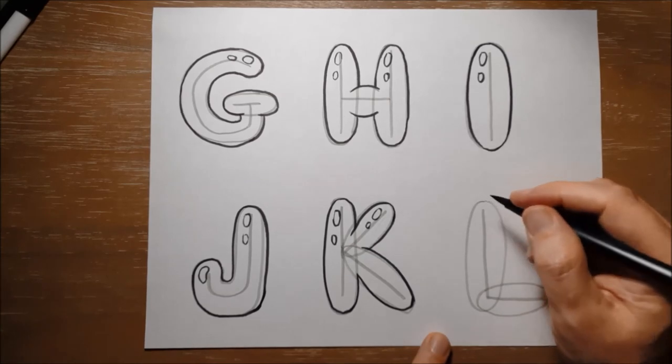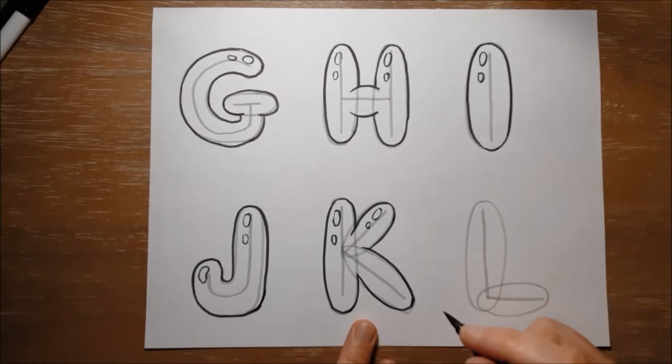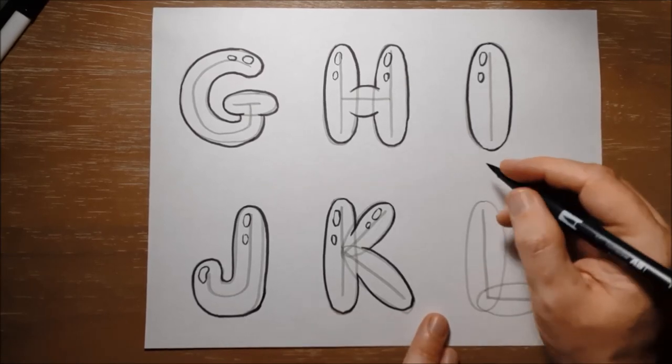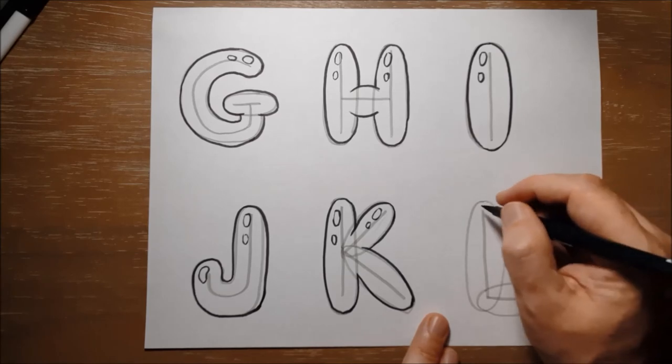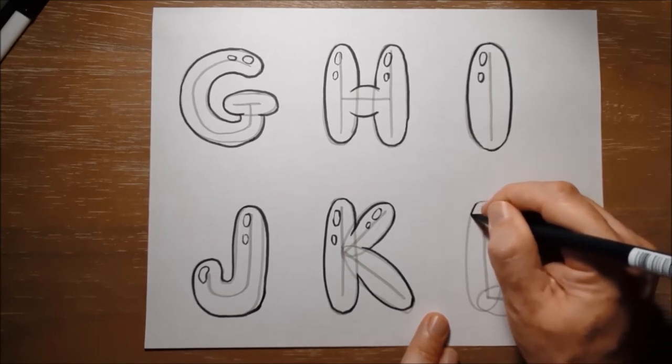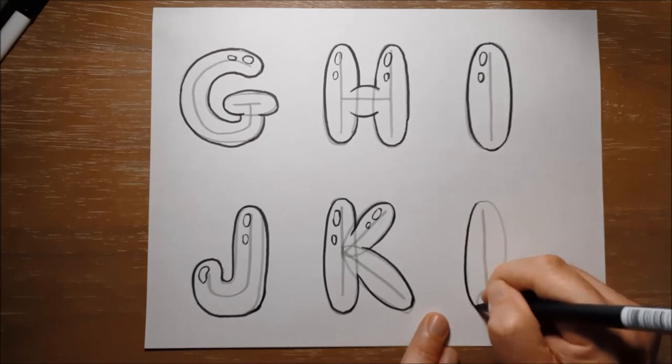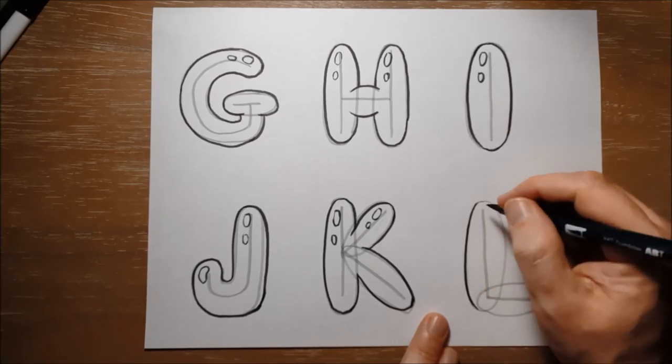And last is our, oh I didn't even say what our K was. We have K, our keyword is kite and the sound is K, so K kite K, and that's the same sound that we looked at when we did C cat K with our first set of letters. So we have two letters that make exactly the same sound, K and C, they both make the K sound.